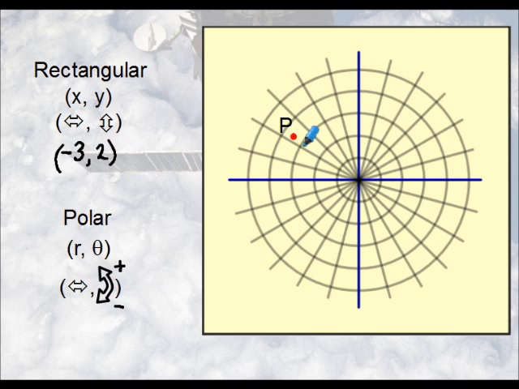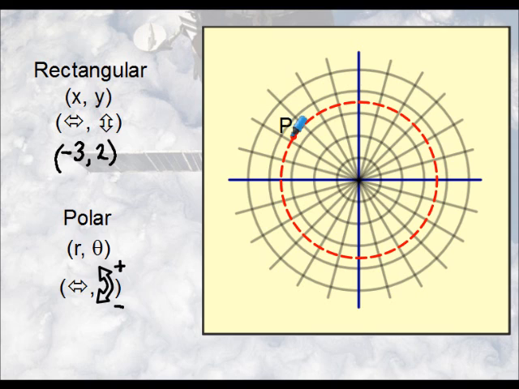Notice that point P is between the third and the fourth ring, which means that the radius is going to be somewhere in the middle, say probably 3.5. If we could draw a circle, it would be like that. So essentially, how would we get here? You get there several different ways. We could go to the right 3.5-ish units, and then rotate however many degrees that is. And that would be a possible solution.